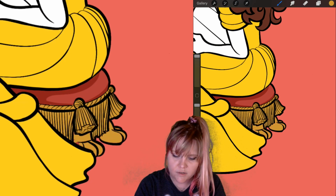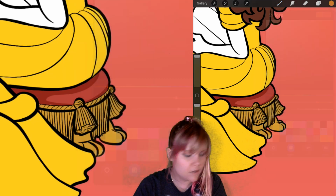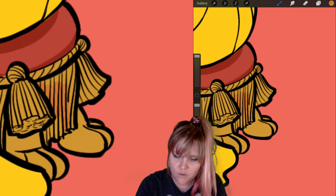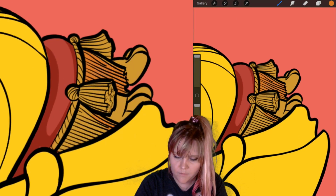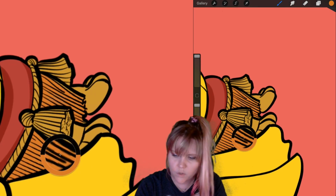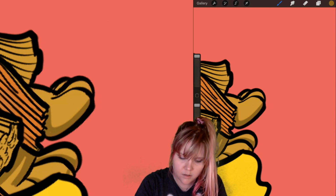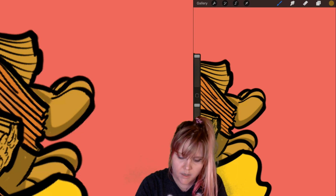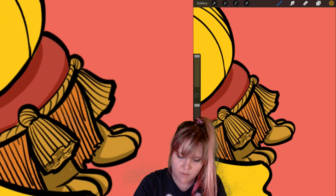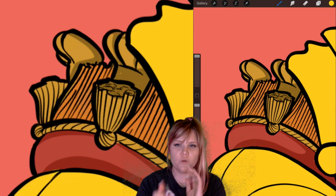This is why you should just look at your references, you guys. Don't fight it. In the actual footstool, this is more of an orangey color, so we'll do that. For the feet here, we're going to give it the illusion of depth and bring it down in hue like that. We'll do the same thing for the bottom of this tassel. But for the tassels, usually these sorts of tassels are that really pretty shimmery gold color.